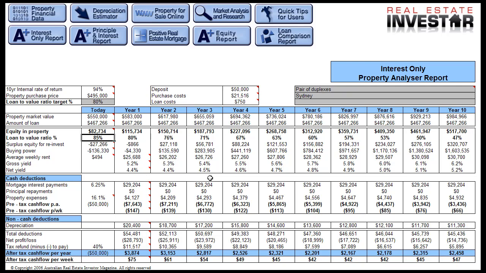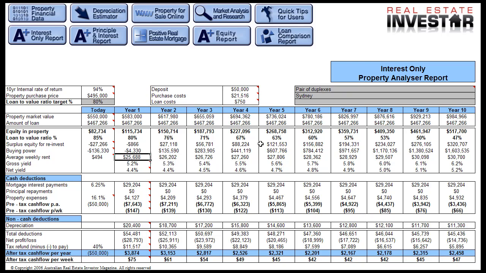The loan to value ratio percentage allows us to see how highly we are geared. So we can see that although we start off with a loan to value ratio, or LVR, of 85%, by the time we get to year 10, our gearing's dropped to below 50%. The surplus equity for reinvestment calculator allows us to see, if we're setting a loan to value ratio target up here at the top left corner of 80%, that by year 4, because our loan to value ratio has now dropped to 67% of the property's value because of the capital growth, we can now top up our mortgage or refinance, pull out that $88,000, use that as a deposit to then borrow another $441,000, and essentially go buy another property of, say, $520,000 or $530,000 worth of value. So this allows us to look at equity and the point at which we can redraw based on capital growth and stuff like that. That's helpful for wanting to know when we can get the equity back out of the property.